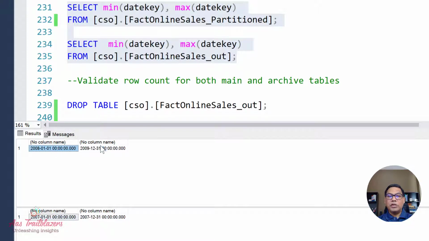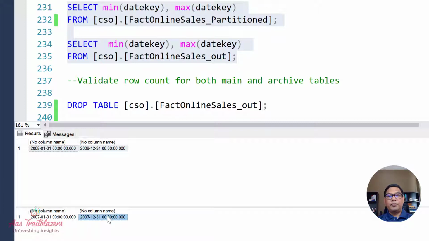So we have 2 years of data only now in our main table, whereas the intermediate table, where we switched out the partition, has the data for 2007. You can see that Jan 1st 2007 till December 31st 2007, the data is here in the switched out partition table.